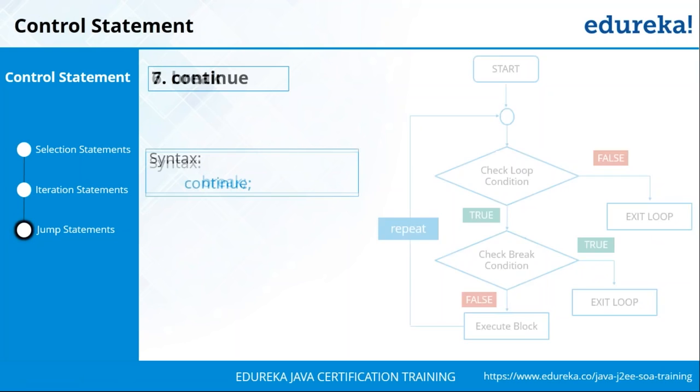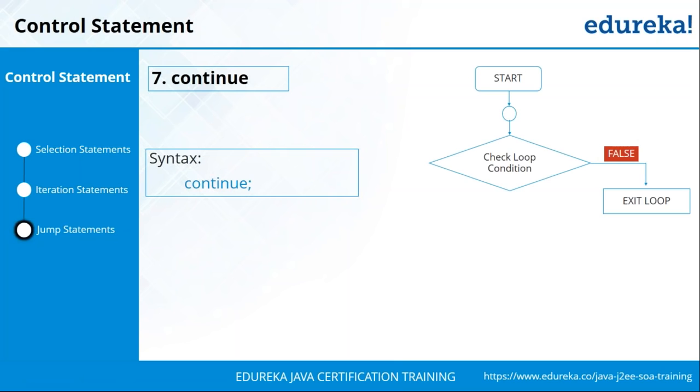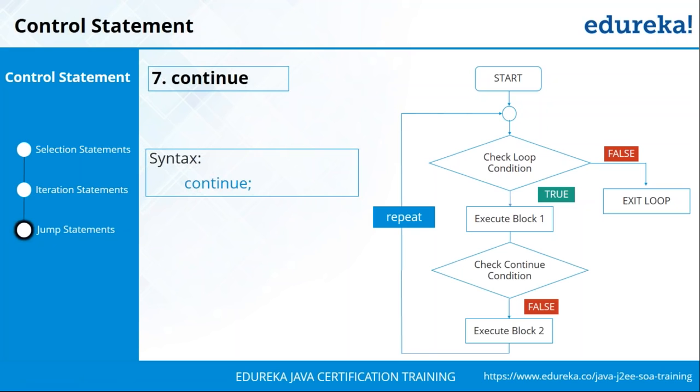But opposite to the break statement is the continue statement. With continue, every statement that is after the continue keyword does not get executed if the continue condition is true. So let's say you start execution of a program, then you enter the loop condition. If it is false, you exit from that loop, and if it is true, you execute a certain set of code. In between this code, you have your continue keyword. If the continue condition is false, then every statement after that will get executed and you will go back to the execution of that loop.